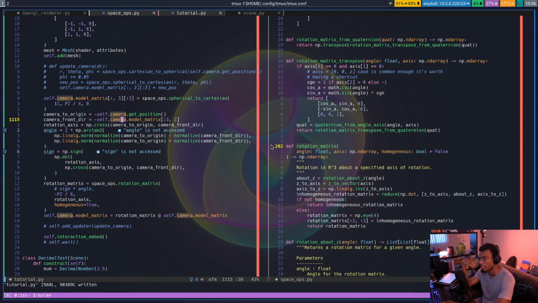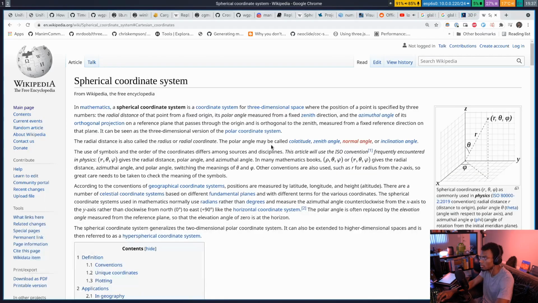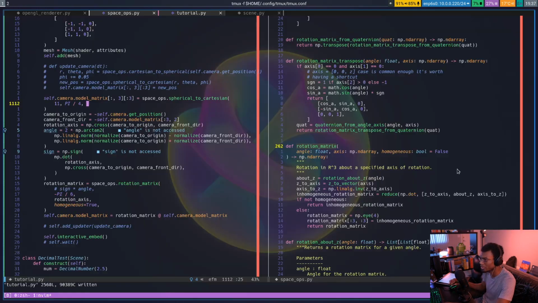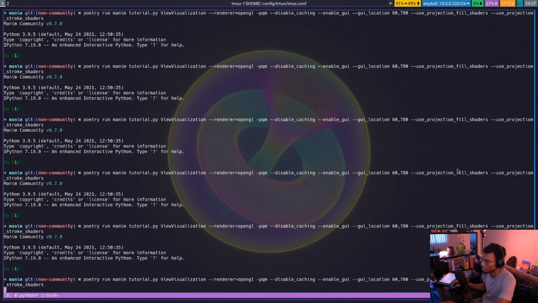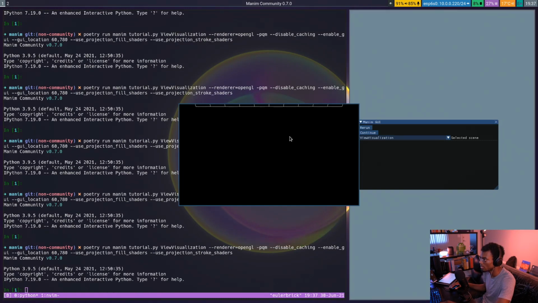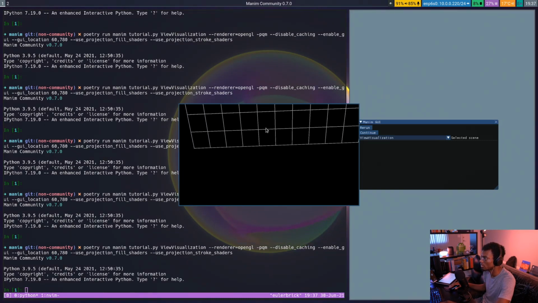Oh, I think I see what the problem was with this. If I move this in the negative y direction, so I guess this would be negative pi over 2? I really hate when the math gets this complicated without being able to see anything. Close. I think that's close.